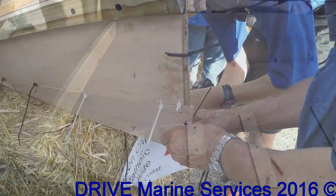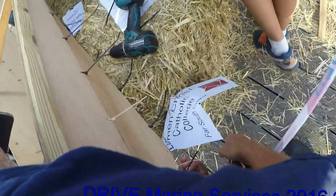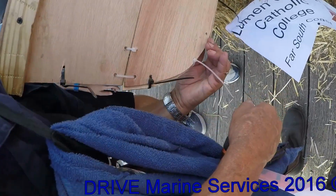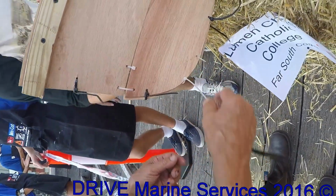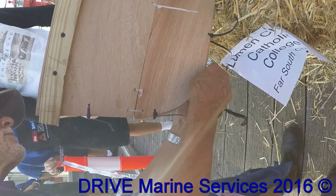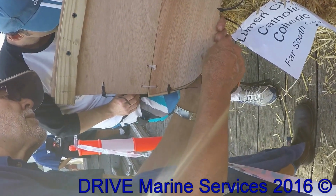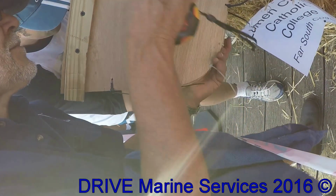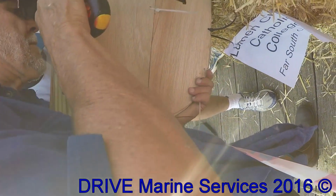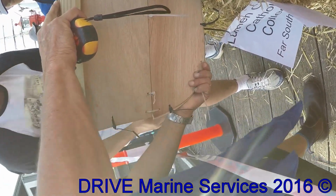Where's the drill? Push your hand, okay. Now, put a cable tie right through, so you're going above and below that bit, and pull it up as much as you can. That's it. And just pull them together. Right, pull it up tight. There you go. Pull it up a bit more. That's better.